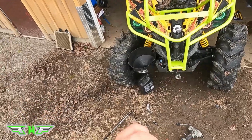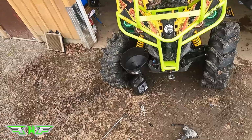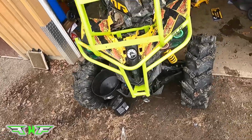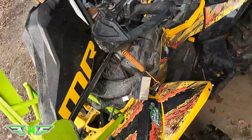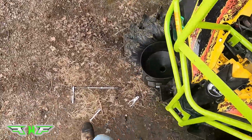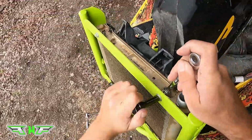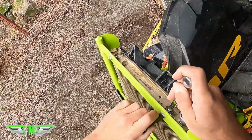Here comes the fun part. Now, we're gonna install and route the rad and hoses. This is the fun part. So, what we're gonna do is we're gonna leave the horn off, because then I can still run my hoses freely.